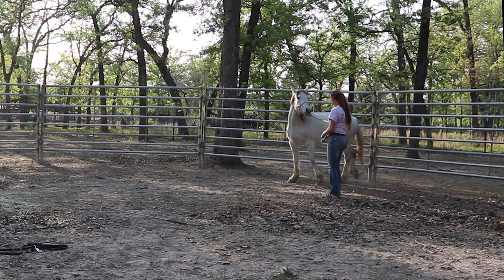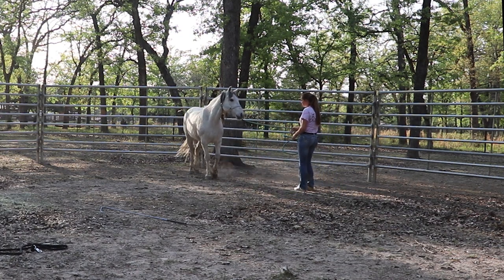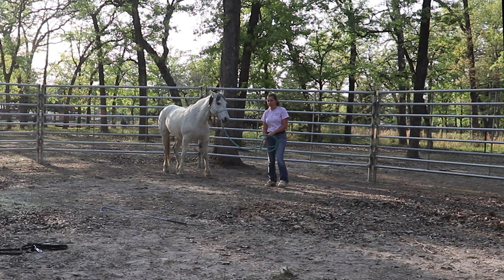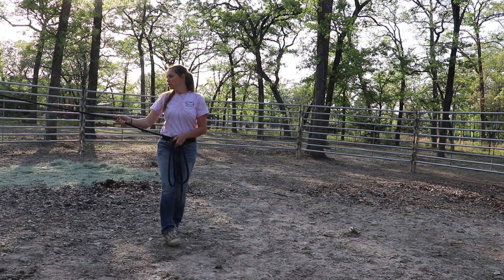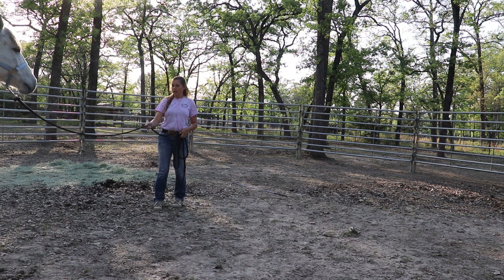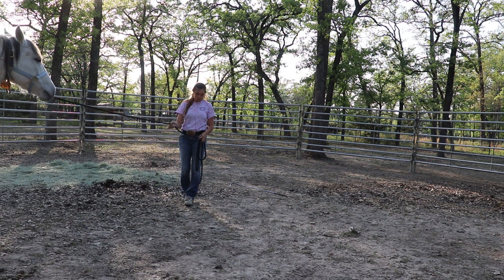I clipped the lead on, and immediately she was like, I've got to move away from this. So really quick I just got her to give right there, but she's still a little bit nervous. I just want to go up and reassure her — hey, it's all right. I ended up switching out the leads on her. We just ended up over there from some leading because I wanted a longer line, because I remember she was a little bit pushy and kind of leaning on the lead.